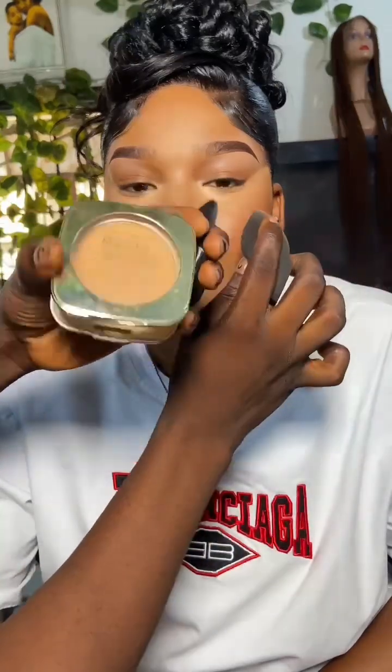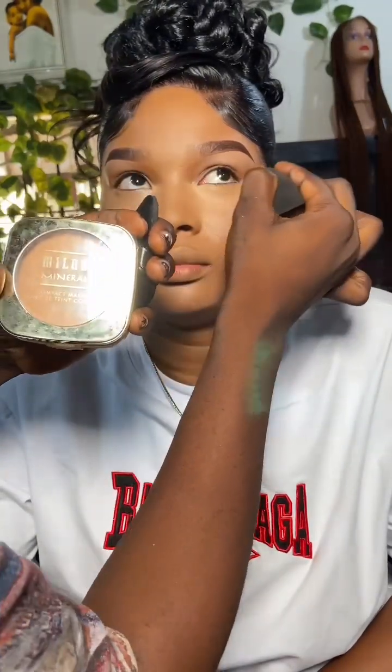So I did the contour out of the camera. I'm sorry about that, but I'm going to be bronzing, not really contouring, but just bronzing. So I'm blending every part of the face, just the under eye and the cupid's bone actually, then the forehead and the region of the nose. That's where my main focus is to highlight. And the reason for highlighting is to retain that young age, to make you look young and not old, and also to cover dark circles.